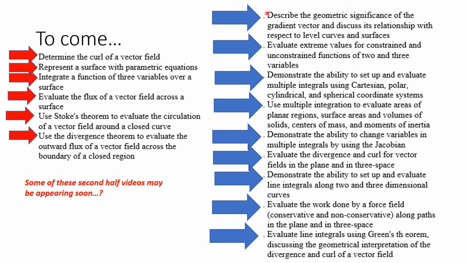Now to come, these are the things that are in the formal Calc 3 objectives, and we're going to be doing that. We're going to be doing more with the gradient vector, and so on and so forth. And also, we have plenty of things that we can do in the book if we finish these things early. My plan is to do some of these things. Now, this is all future, and some of these second half videos may be appearing soon, but you don't have to worry about these for the midterm. The midterm is what we talked about before, but that does include calculations of gradients and directional derivatives and things like that.